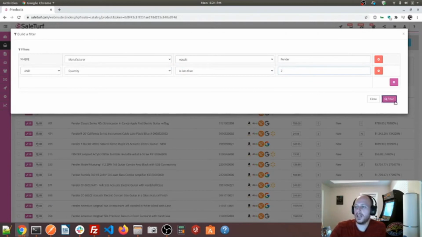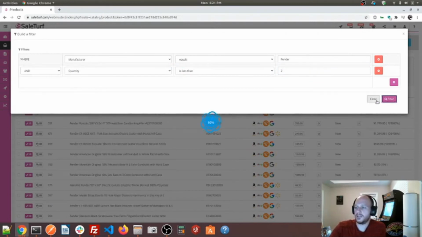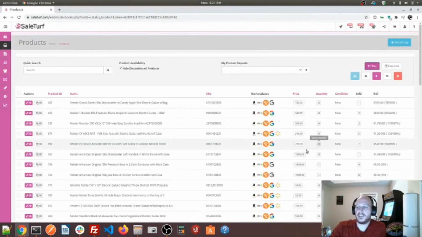So I want to know which of these I have less than 2 in stock. Now that I have those, I can come over to the side, check mark either all of them or just the ones I want to order, and create a PO just by clicking a button, rather than going through a long process of trying to find my data and figure out what's going on with it.